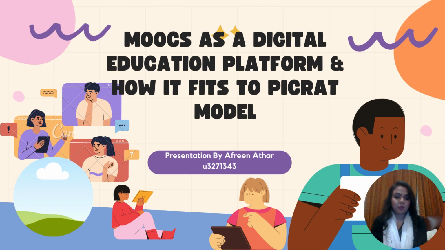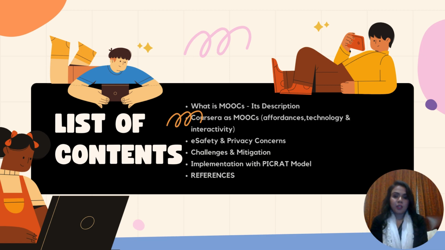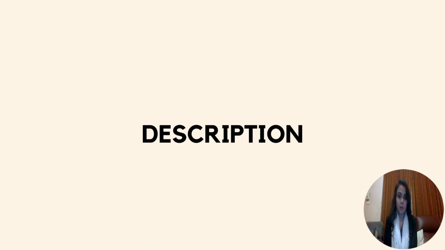Today I'm going to explain MOOCs as a digital education platform and how it fits into the PICRAT model. Here's the list of contents: MOOCs and their description, followed by Coursera as an example of MOOCs, followed by e-safety and privacy concerns related to it, challenges and mitigating steps, and implementation with regard to the PICRAT model, followed by references in the end. I'll explain this video in terms of different sections.